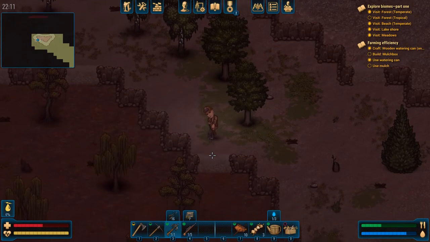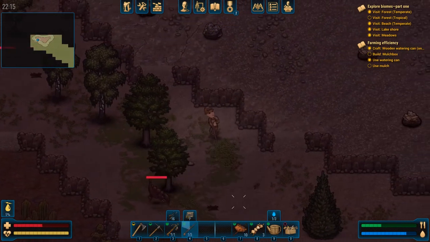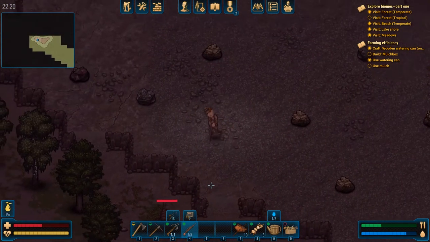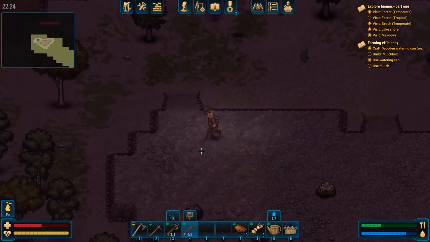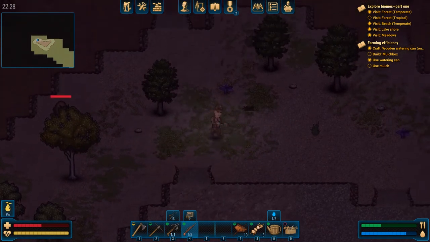There's some more swamp down here. Oh god, murder scorpion. Okay. This ain't fine. You're gonna back off over there. That's good. Because I don't really have a heck of a lot of ammo right now. What are you? You're a regular boar.